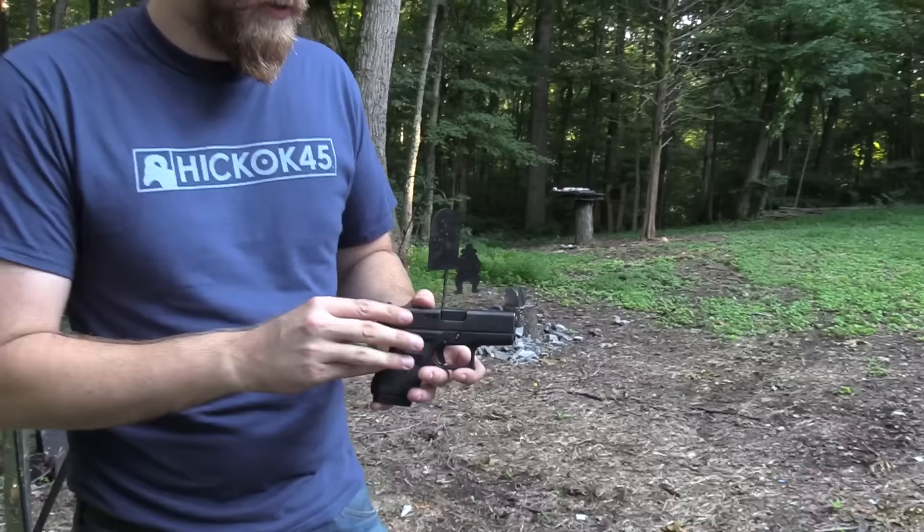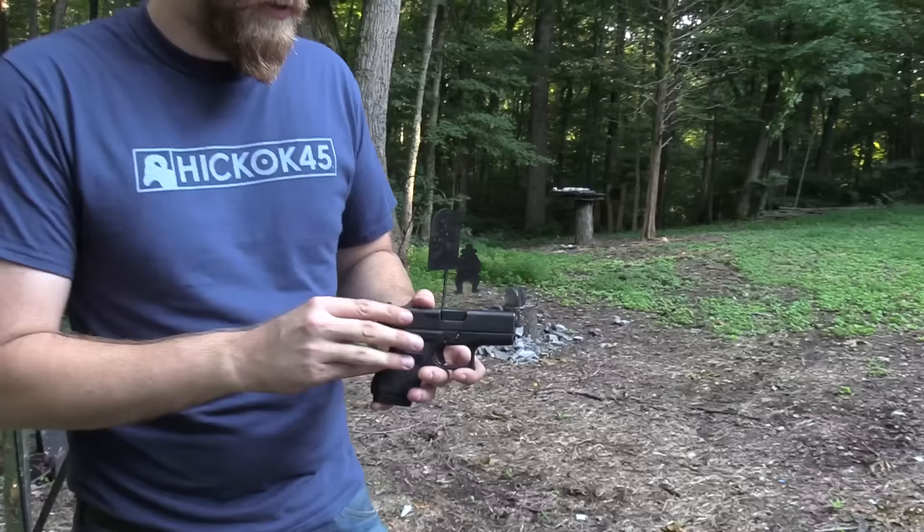Just throwing a little Frisbee here on the range. Check us out on Facebook and Twitter under Hickok45, and on Instagram under TheRealHickok45 and John underscore Hickok45. Go to BunkerBranding.com for our T-shirts, hats, patches, and stickers. We appreciate the support from Talon Grips — go to TalonGunGrips.com. They make all sorts of different textured grips for handguns and rifles, and they do great work. We also have videos on GunStreamer now at GunStreamer.com. There are some more videos being recommended to you that you should probably be watching right now. Thanks.